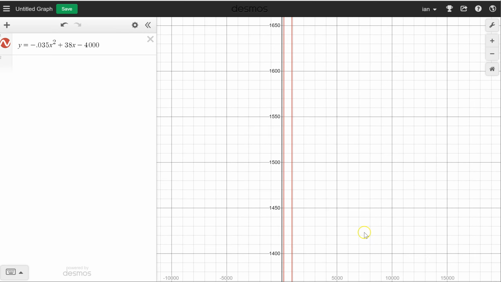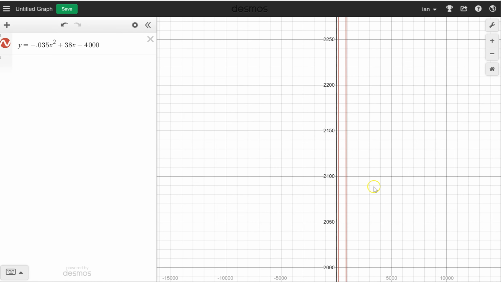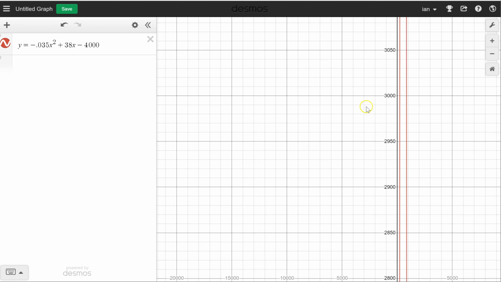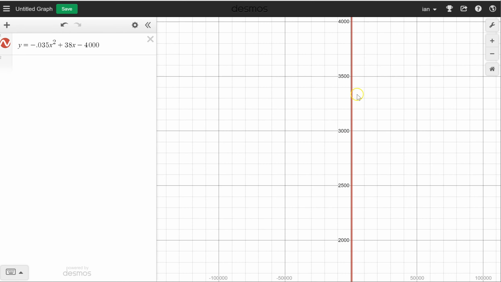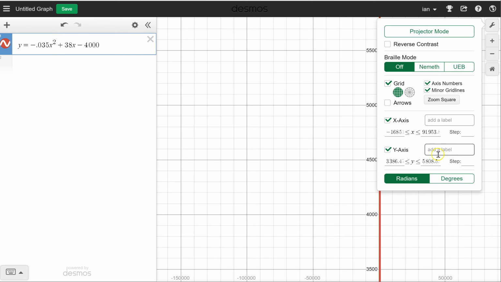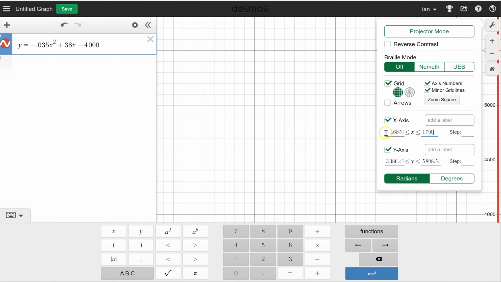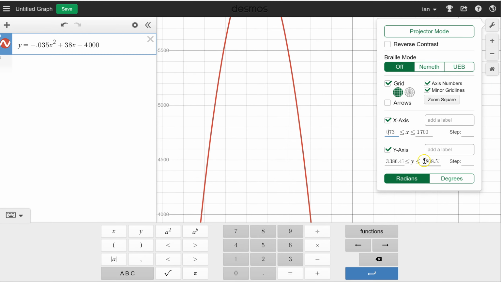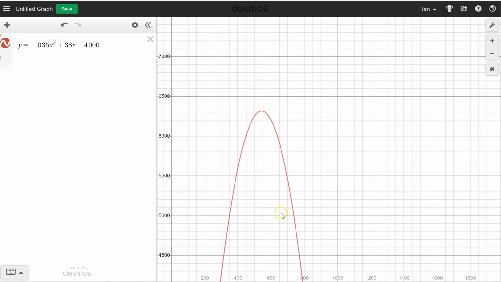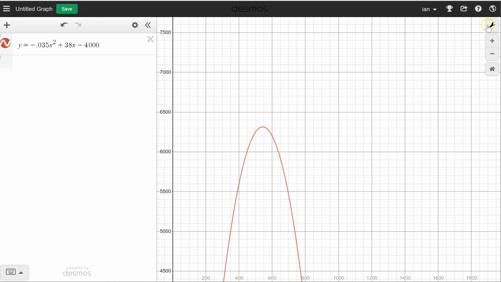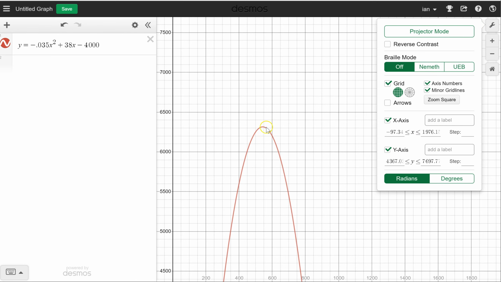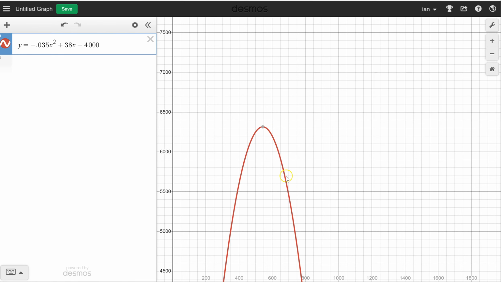We're looking for the max because it said find the max. Way up there. So I'm going to come back over here, change this back to 1700, change this to 0. It says 58, so I'm going to make it 6,000. And then now I can actually find the top. And there's a top. If you click on the little tool here, you can change the X and Y's until you get what you want. But just clicking on the graph anywhere, remember, it shows up. And there it is. There is our max.